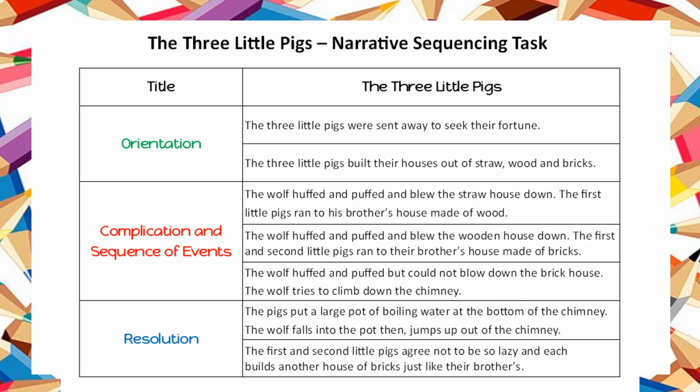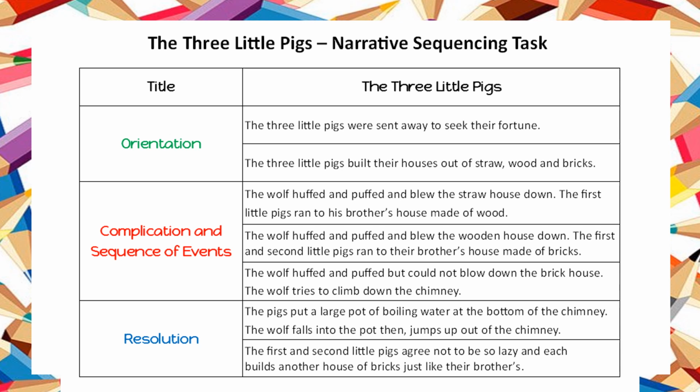So this is the task that you were given yesterday. Remember, I asked you to cut up the story and sequence it according to the three parts of a narrative. Hopefully this is what yours looks like. So the orientation, you should have had: the three little pigs were sent away to seek their fortune. The three little pigs built their houses out of straw, wood and bricks.